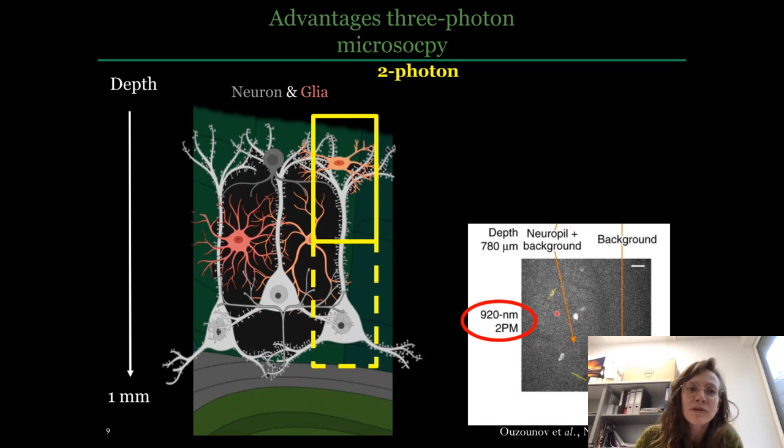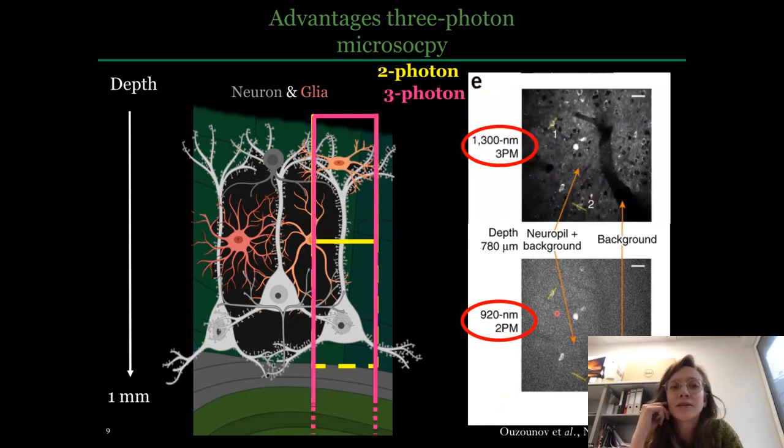But with three-photon microscopy, which was first demonstrated in 2013 by the Chris Xu group, due to longer wavelength excitation and an inherent improvement in contrast, you can image much deeper into the brain. And here you can really appreciate, in the 3-photon image compared to the 2-photon image at the same imaging depth, that you have superior contrast to resolve the fine details.